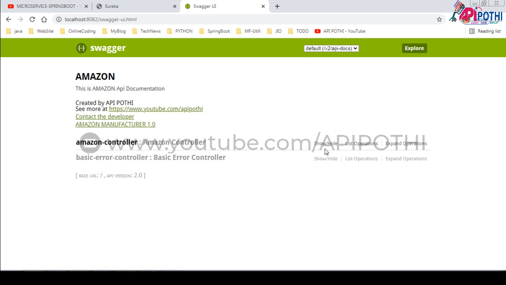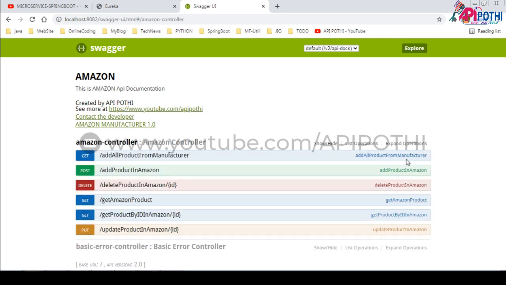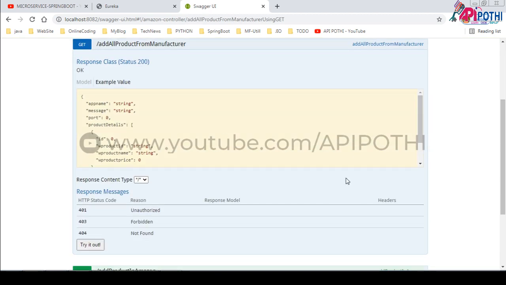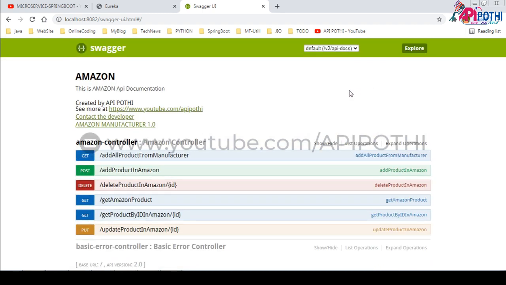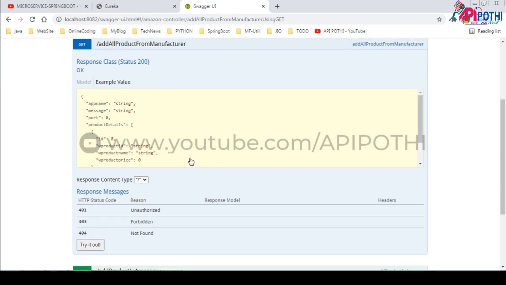So what Amazon is doing initially is fetching all the data from product manufacturer. This is the add product manufacturer details. Yeah, we are making a GET call, right? So try it out.